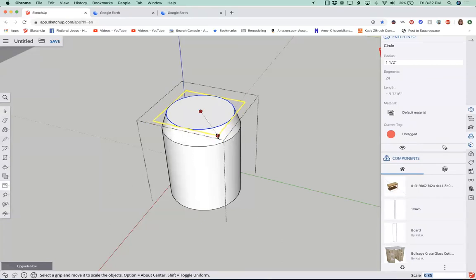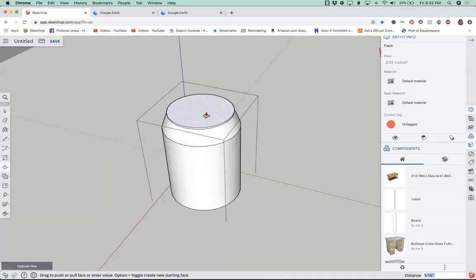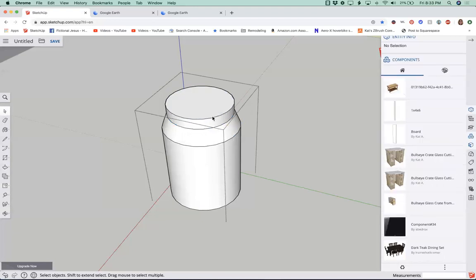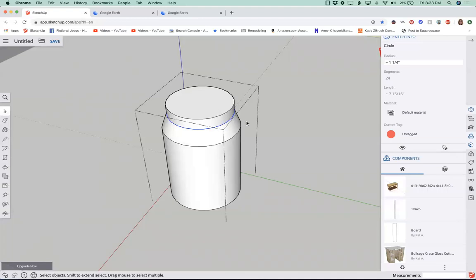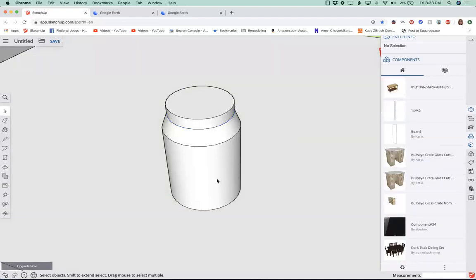You hold Option or Alt, it does it around the center. I haven't done this in a long time, so bear with me. But then you can push pull again, like that. And let's say that's our lid, for example. You can also soften this edge right here, but that kind of makes a reasonable facsimile of a jar.